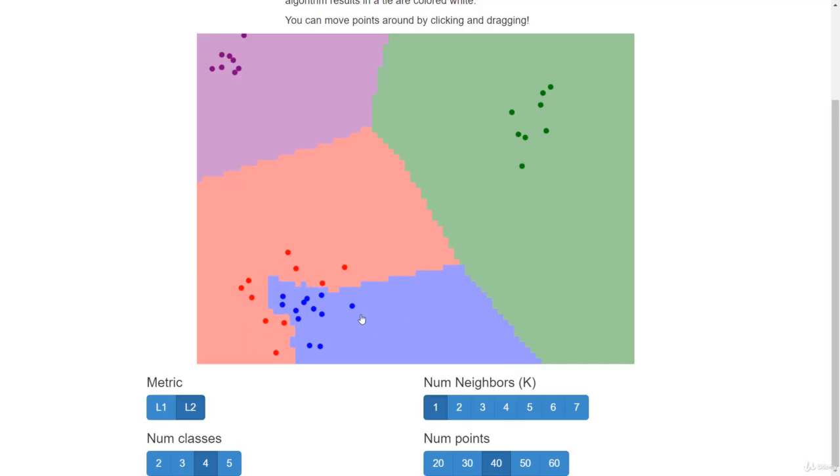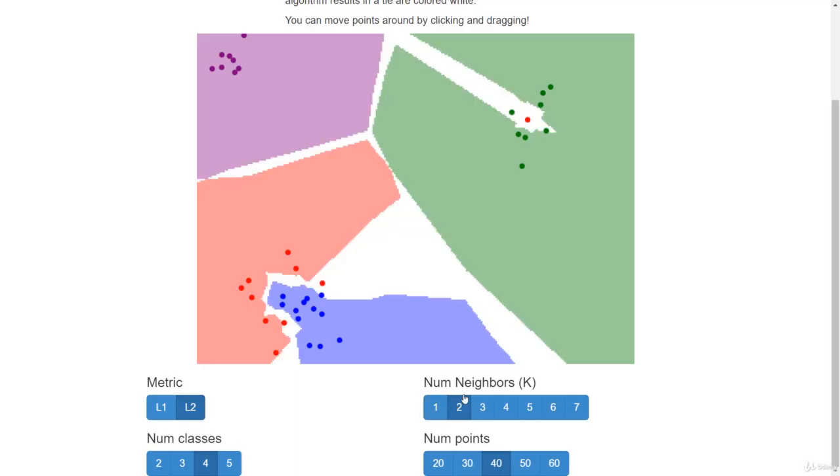So let's just remove this and put it here, right? And let's take a red point from here and put it here. By just looking at this graph, we can be 100% sure that this point should be removed, right? But if we didn't remove it and make the number of neighbors 1, then any point here will be classified as red. But this doesn't really make any sense. So we should increase the number of neighbors.